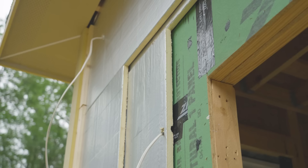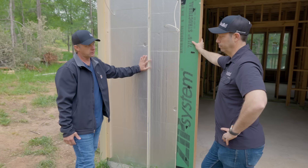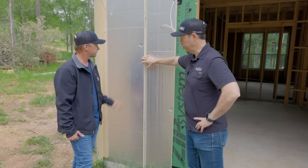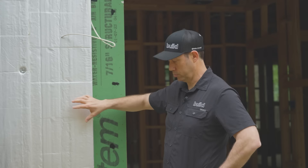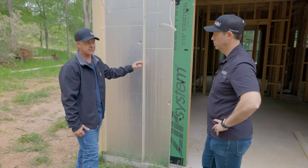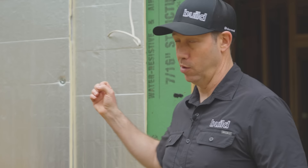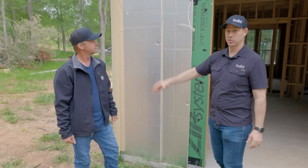There is a little bit of shrinkage with poly ISO over time. Weather will affect that — we probably don't have as much risk in this climate as some others; it's not as cold here. Staggering the seams helps control that continuous insulation and keeps it consistent. So we're one inch here, one inch here. Do you know what the R-value of one inch is? Six. So we've got an R12. They do have what they call the long-term R-value, which is slightly less — like 5.7 or so. And I like it in the south because we've got a foil face here. We get a lot of direct sun; heat is more of a concern for us than cold. So we're going to get that radiant barrier effect on the outside of the house, helping repel the sun's radiant energy.